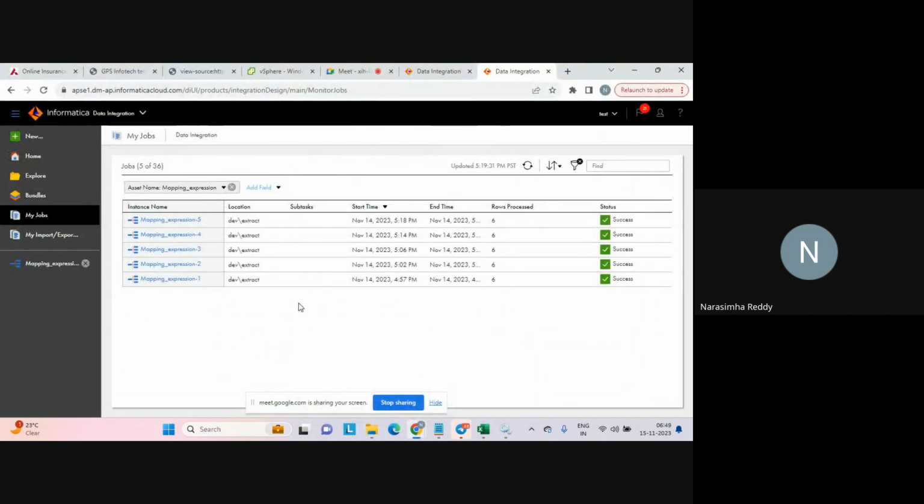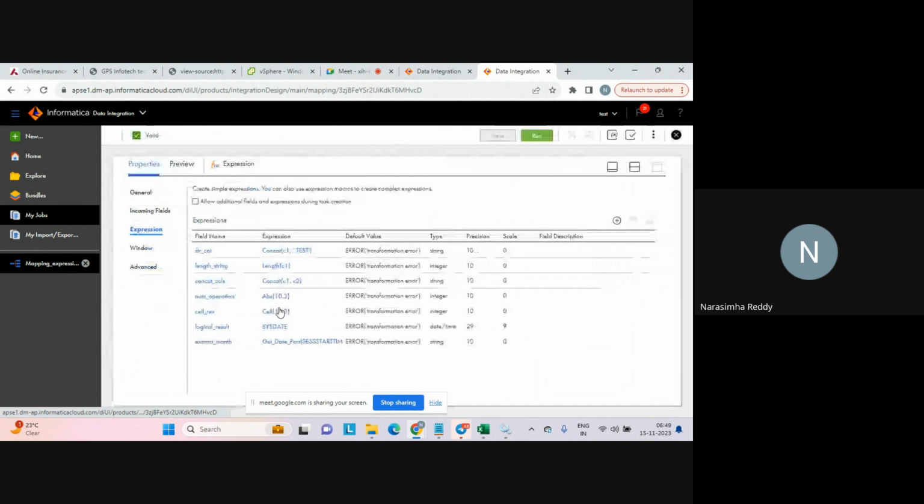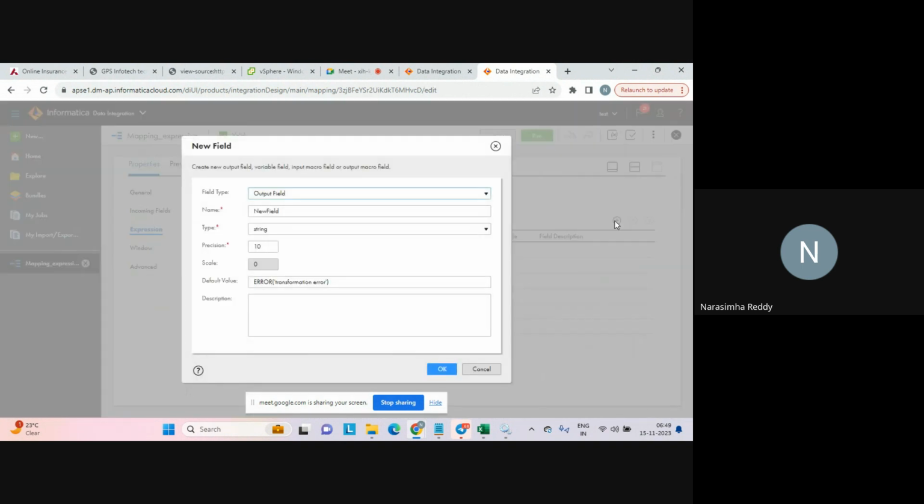So likewise, you can talk of many other date-based functions. Now what is the other category? Okay, conversion. Data conversion, like string to integer, whatever. Or integer to string.